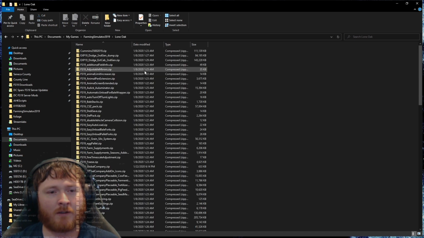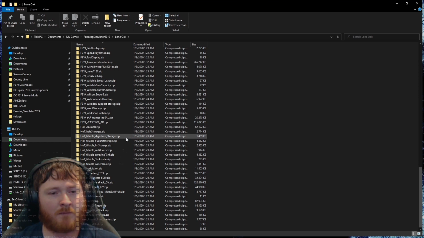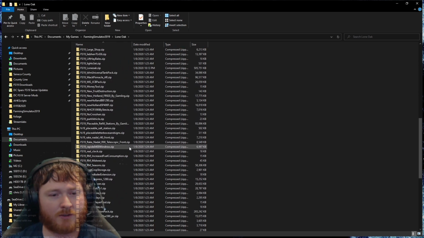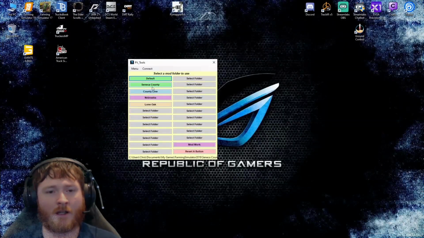If you go into my Lone Oak folder, there's a whole bunch of mods. And one of the maps that should be, or one of the files that should be in here is the map, FS19 Lone Oak. There it is right there, bam. So I don't have any other map files in here. So if we look, right, let's say I was on Seneca County, we saw that on the XML file.